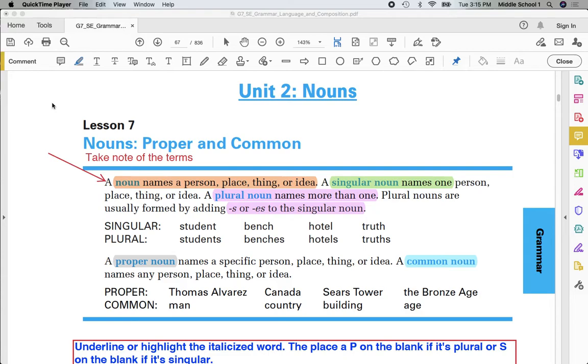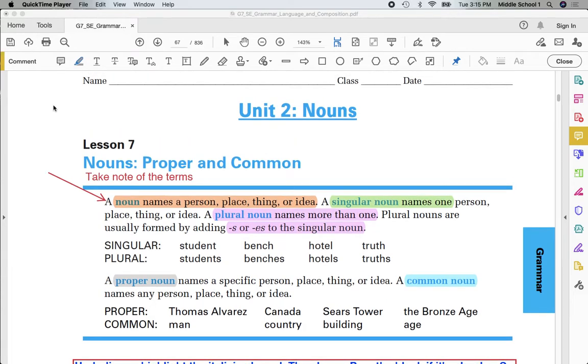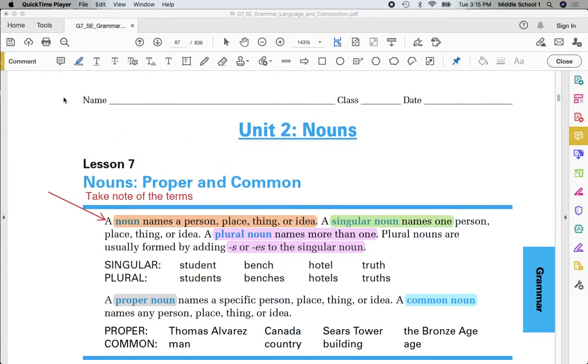Before we go any farther today, at the top of your paper, I would like for you to put your last name with a comma, separating it from your first name. Last name, first name. The number 7 and the date 9/28.